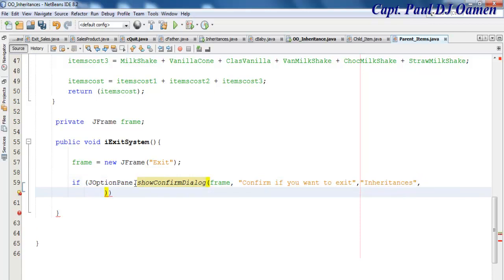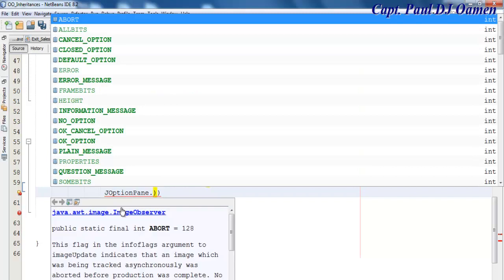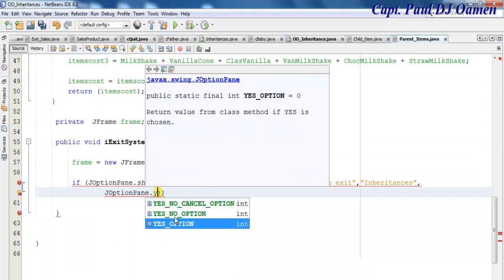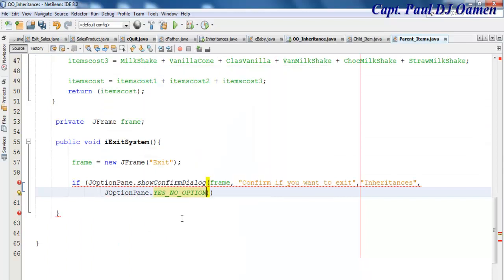Inheritance there. And right here, let's enter another comma. Let's press enter. Let's copy this and paste that in there. That's going to be my message box. Dot YES_NO_OPTION.